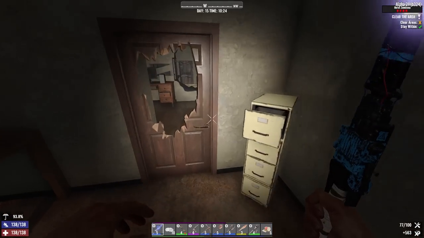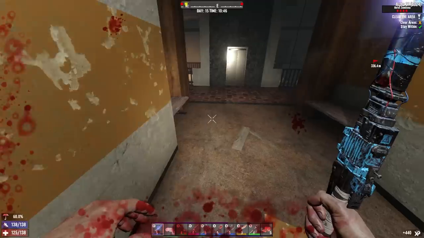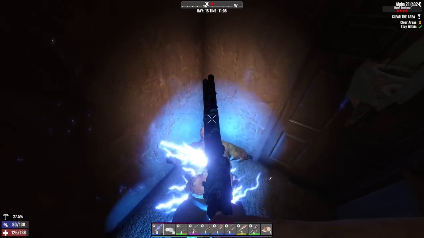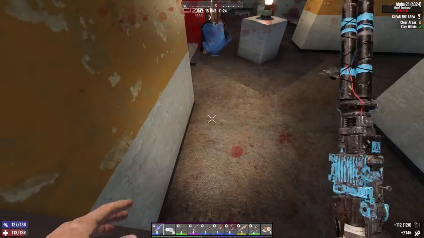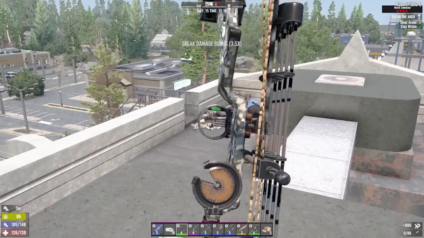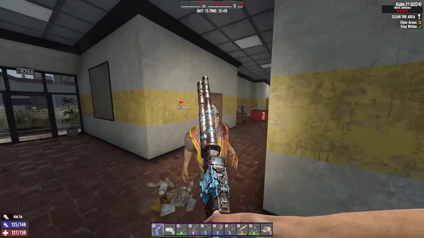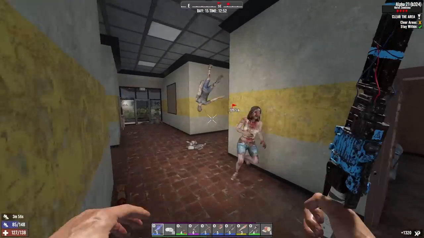So far, the nightmare speed thing has not massively been able to affect me. You know, when all the zombies are locked in place, it doesn't really matter what speed you put them on. Oh, hey there. Here's the room I always miss. Magnum quality 2. Oh, down we go. Run away.